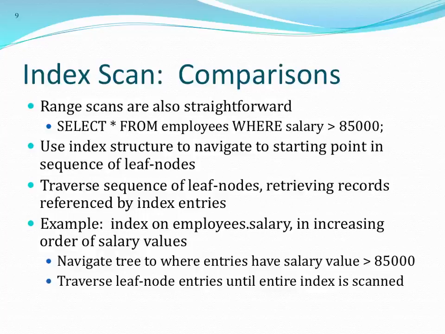Let's say that we're a big company like Walmart and we have 100,000 employees. I don't know how many employees Walmart actually has, but I do believe that it's over five figures. Wait, six figures, I guess. And probably not a lot of them are earning over $85,000. So what would be the selectivity of that predicate? That's the question that the database has to ask. How many records am I going to actually retrieve?